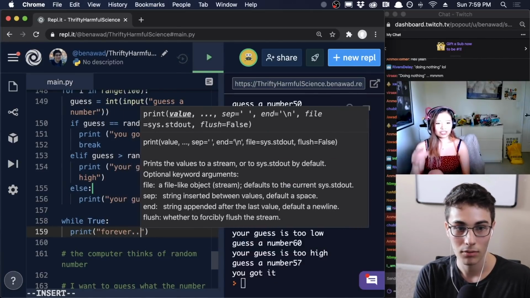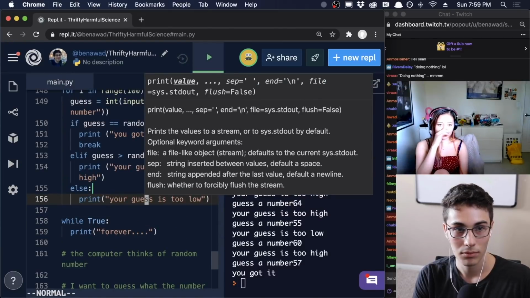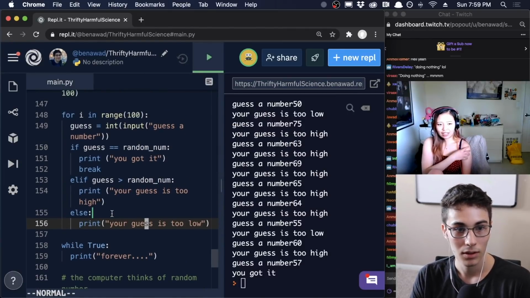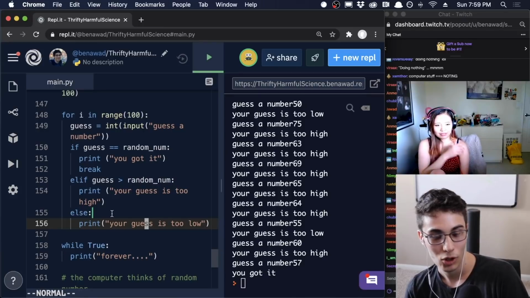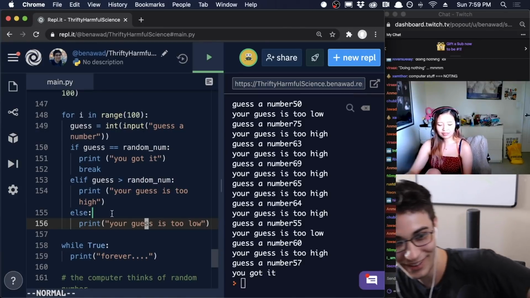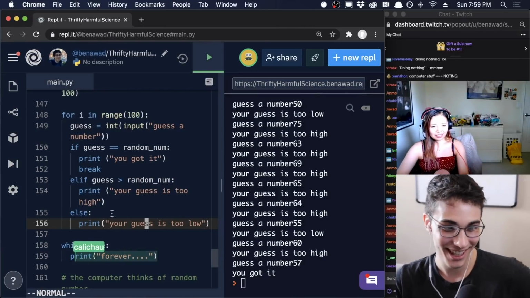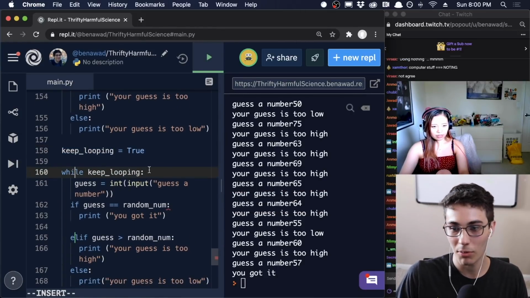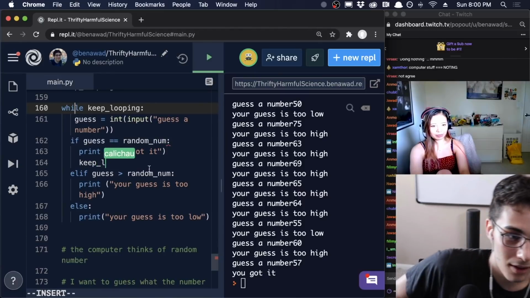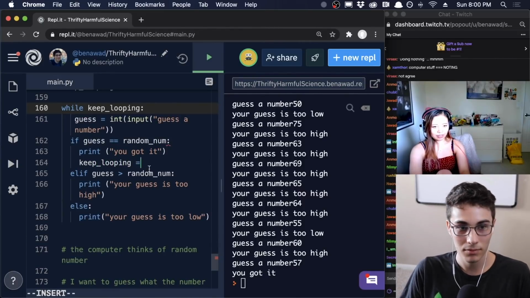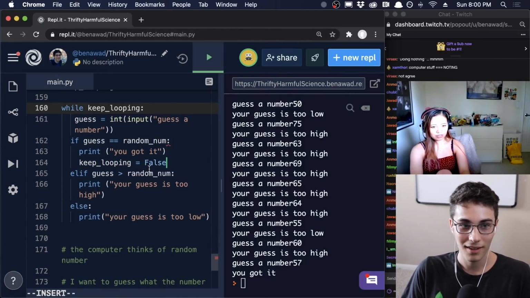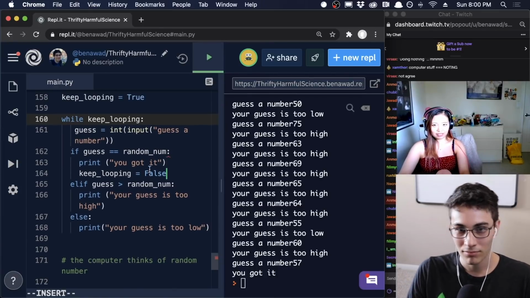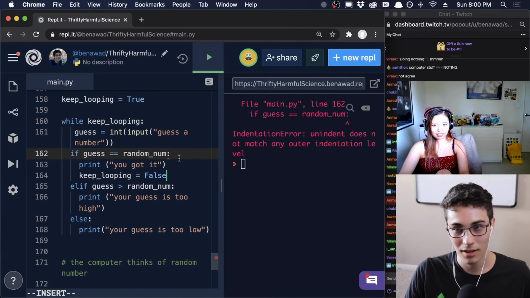Instead of break, I would just set it to false. Sure, give it a try. When this variable changes to false, it will stop looping. So now keep looping equals false, and then it should work, right? Let's give it a try.